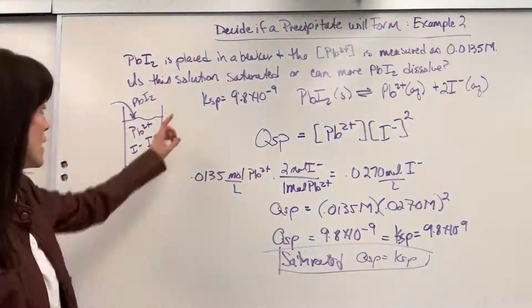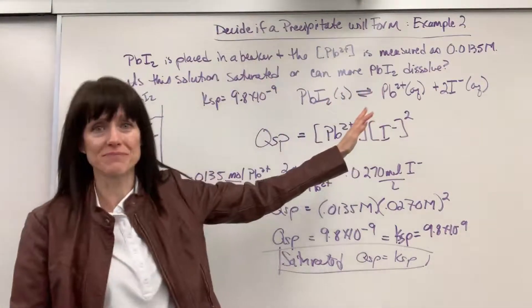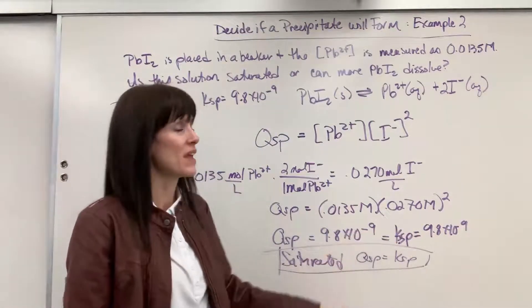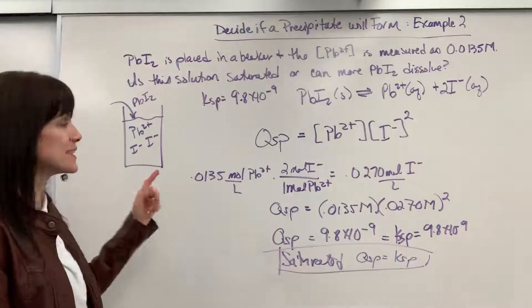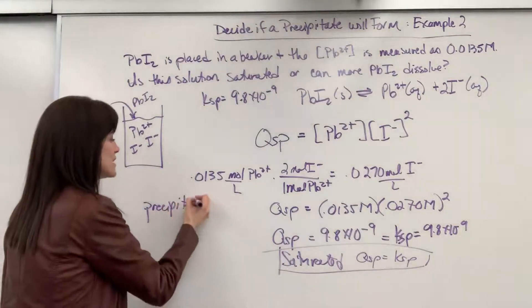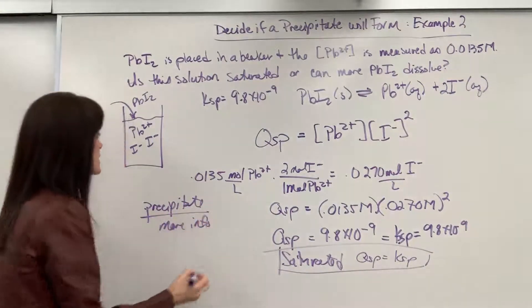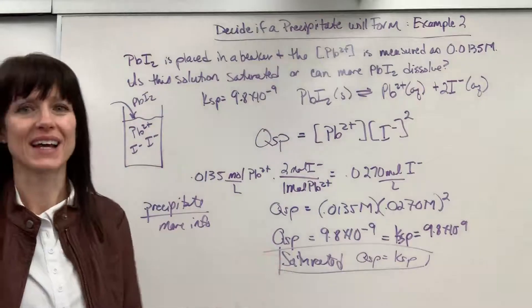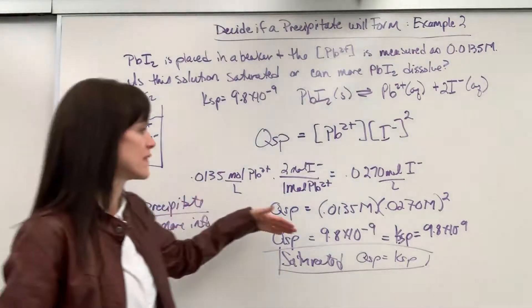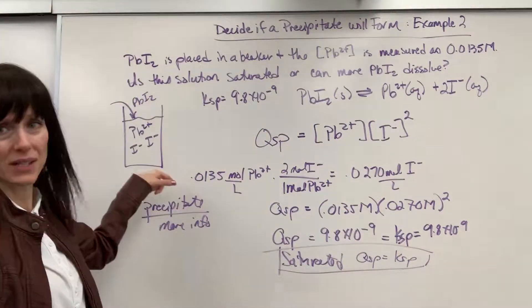That is saturated. So what can we gather from this? Well, I can tell the reader right off, it's not going to dissolve anymore. We have hit saturation. This is at equilibrium. But to answer the question, did it precipitate? We actually need more info on this. We would need to know exactly how much lead iodide was put in there. If we had any more than this exact amount, yeah, there would be a precipitate. But they didn't tell us how much they put in here.